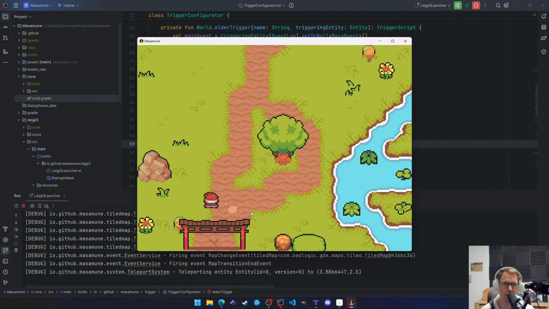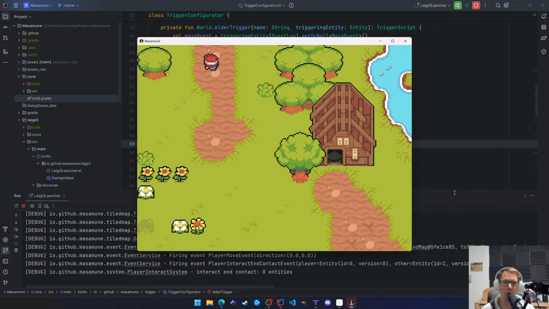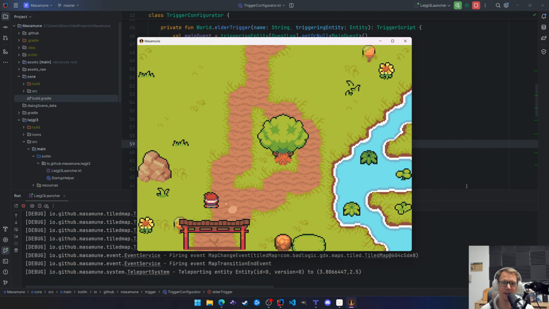I liked it more than in some other games. You always have this fade out effect and some loading screen, and then you enter the new map, which most likely makes sense for bigger games, so 3D games where you really need to load a bunch of things and which could maybe take a couple of seconds to load everything. But this tiny little 2D adventure game or RPG, the loading times are below a second. I think it's in a millisecond area. So there I don't need a special fade out, fade in and loading screen. I can just immediately load everything and that's it.